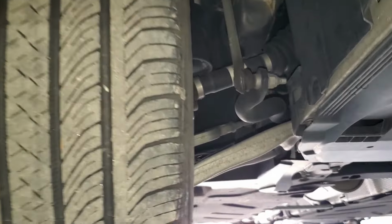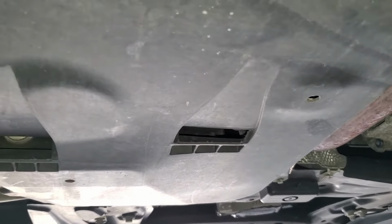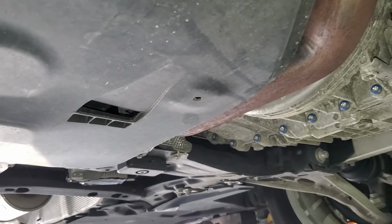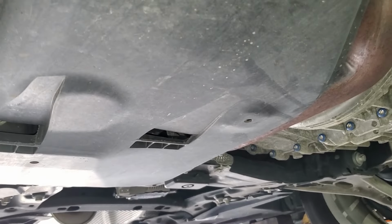Once our car is up in the lift, we can proceed with the second phase. So guys, I'm using a special lift, but you don't need to have a special lift. You can just use regular floor jacks, and then once that is up, you come right here.